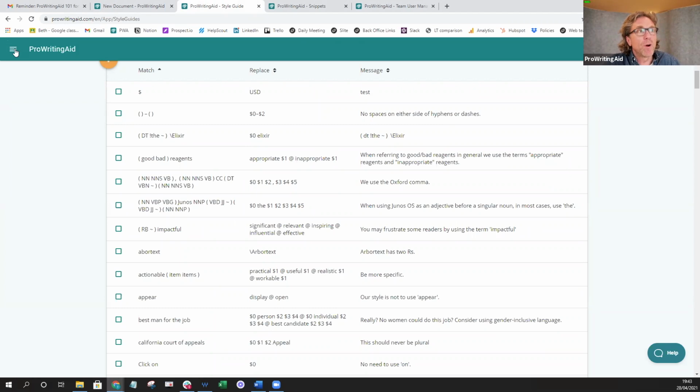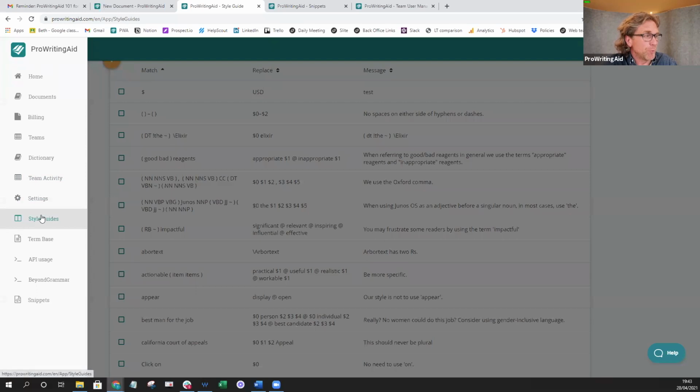Maybe if you're working at a chemical company, or even a retail organization, you've got brand or product names that are deprecating, with new versions. You can enter those via the term base, and it will then highlight any deprecated terms in the documents and suggest the correct version. If it's a preferred term, it just means you're adding it so that it's no longer identified as a spelling mistake or a possible typo.